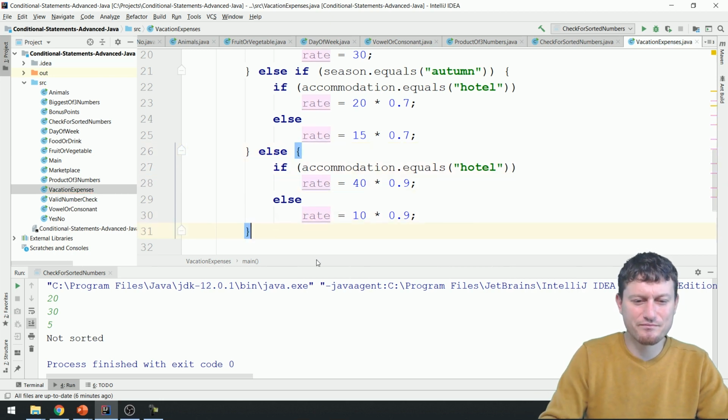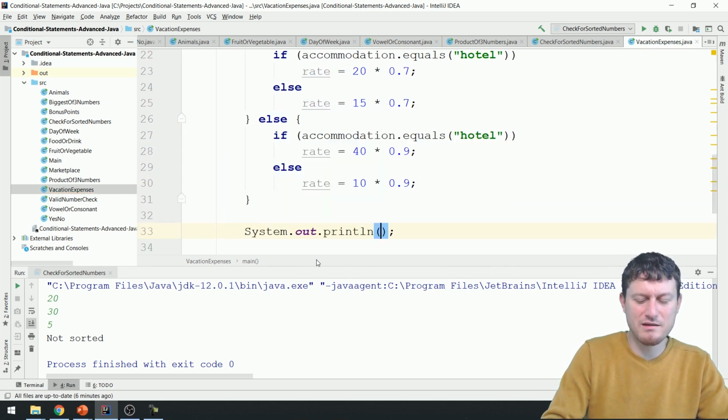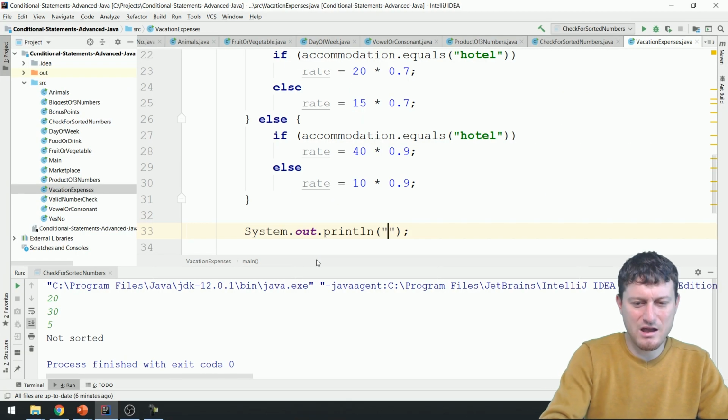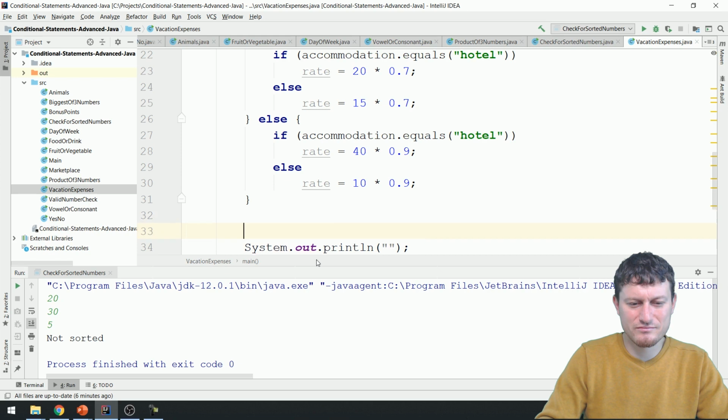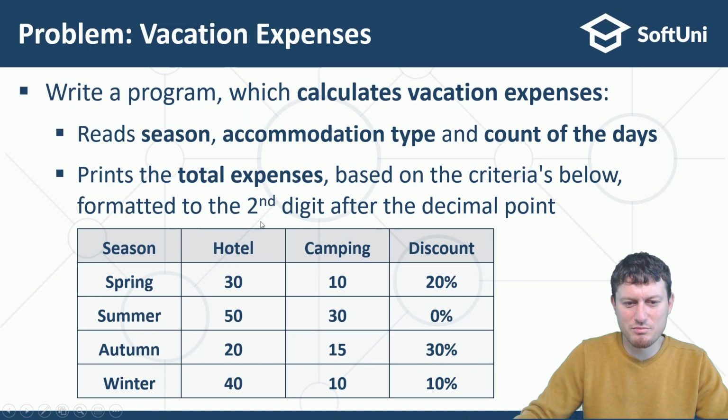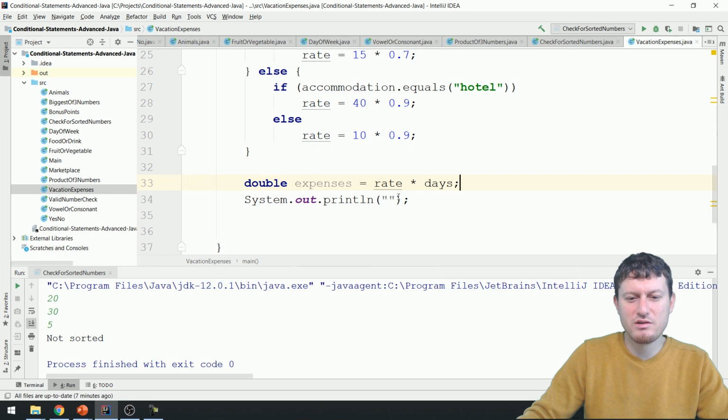And now I can print the rate. Double expenses: I should calculate the expenses, the rate multiplied by the number of days, and I need to print it formatted with two digits after the decimal point.